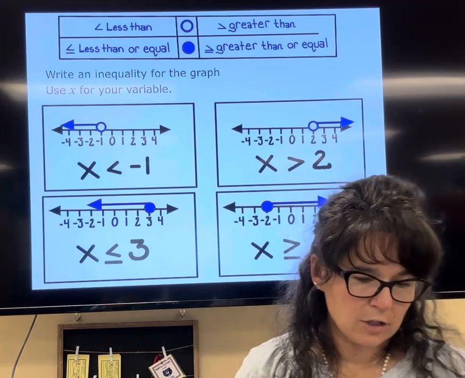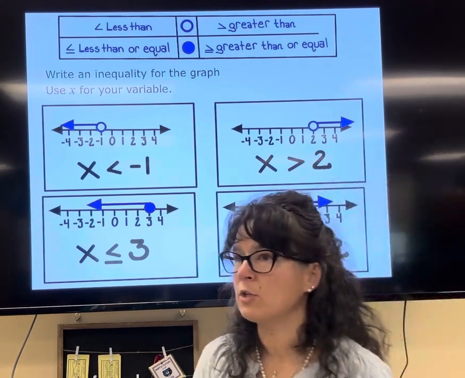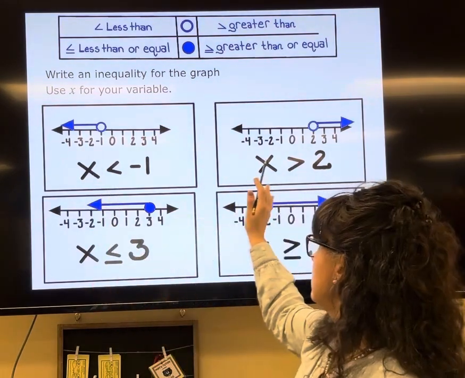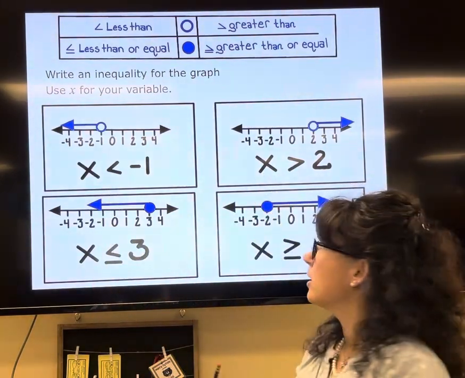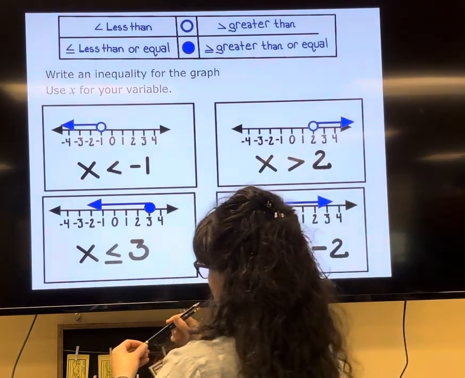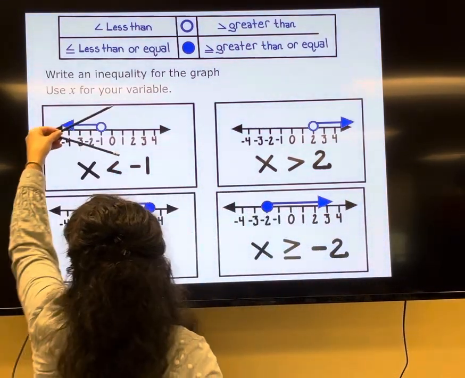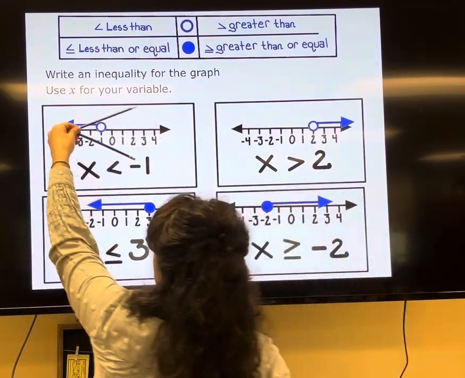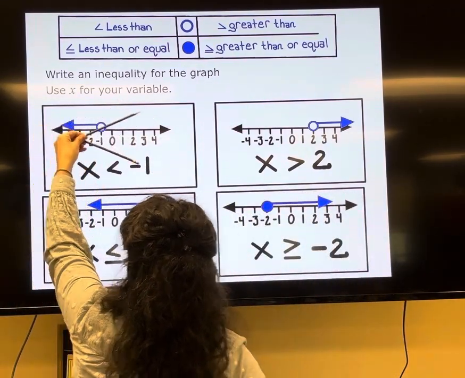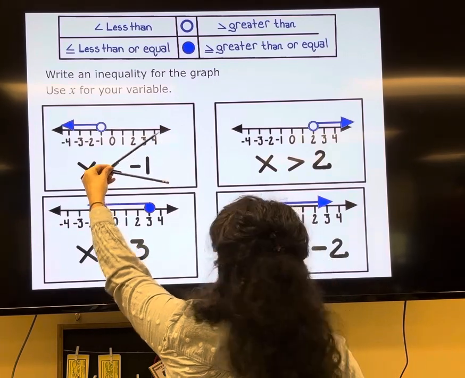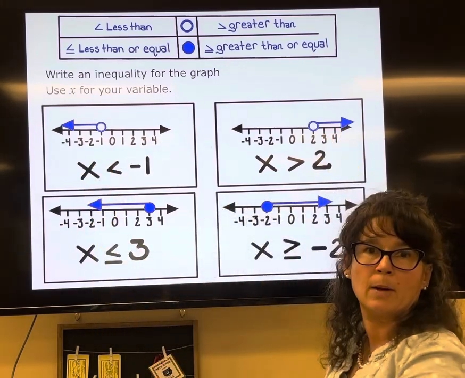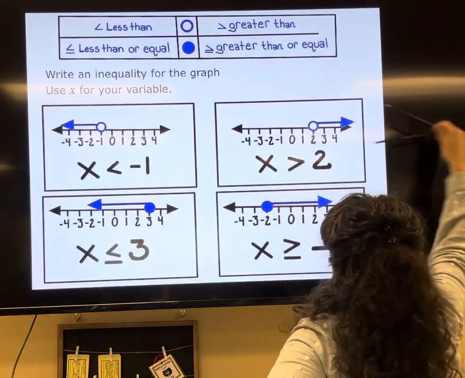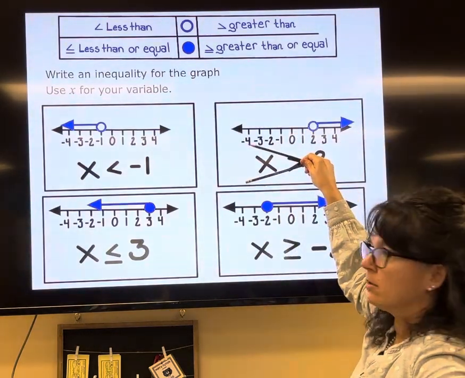A shortcut that you do have to be careful of when you use it, because it only works when my variable is on the left-hand side. But if you take a look at this arrow right here, the arrow's pointing to the left. So notice if the arrow is pointing to the left, that's my symbol. In this one, my arrow is pointing to the right. So I have this symbol.